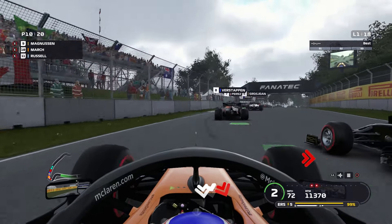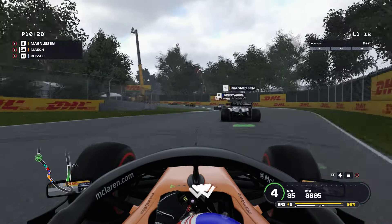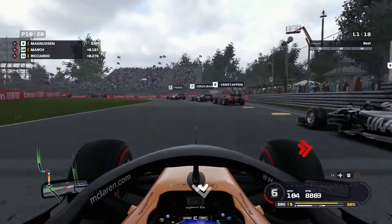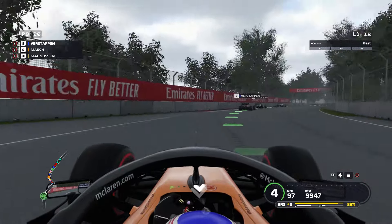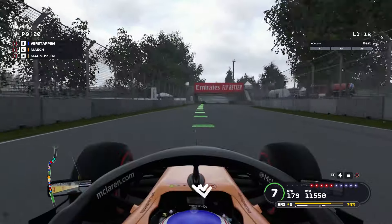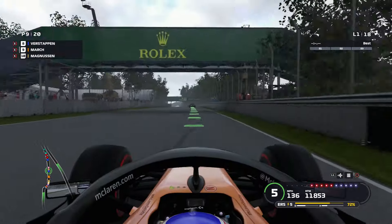Magnussen is well down my inside there - that's not a great start at all with front wing damage. We'll probably have to change that depending on how bad it is. Magnussen on the grass there, almost completely gets taken out by Verstappen. We dive straight back down inside of Magnussen, who leaves me no room, but I'm back up to P9. Sadly we've lost the position to Verstappen, but we'll keep pushing on. Magnussen looks down my inside and I completely shove him - he's lost that place completely.